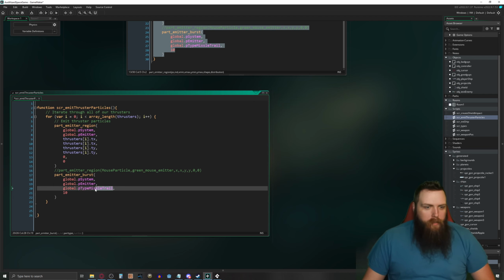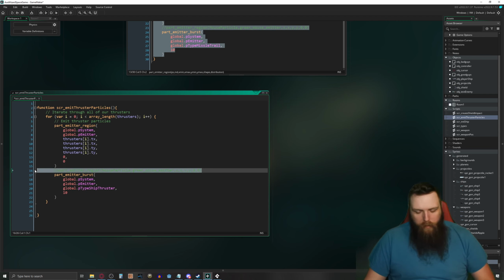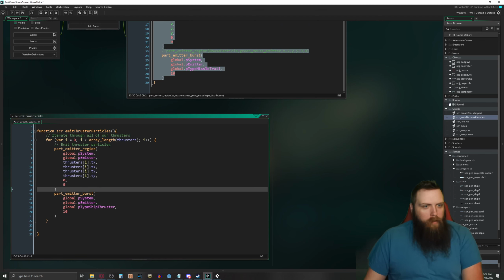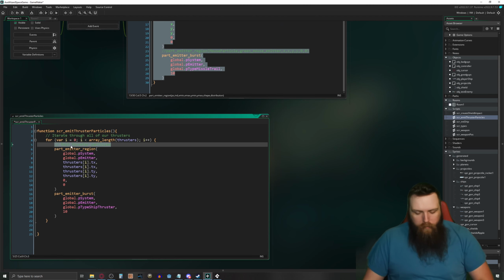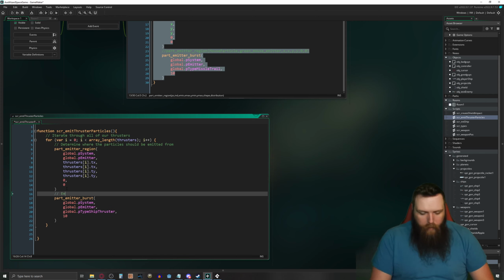And the particle system that we're going to be using is actually the ship thruster. And the amount of particles is going to be 10. I think that's fine. So let's get rid of this. Okay, so we are going to determine where the particles should be emitted from. Emit a burst of particles.